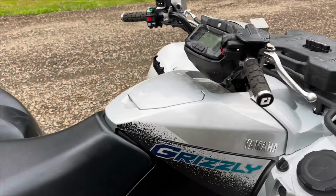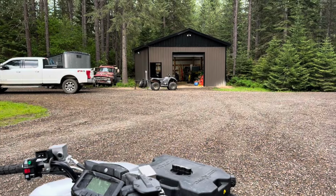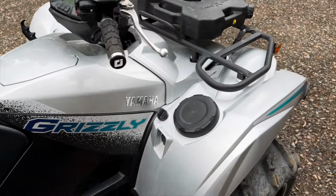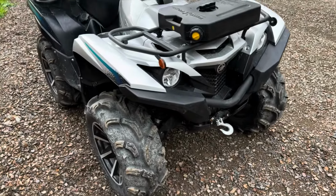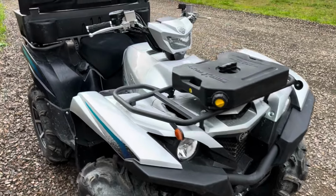Oh, I've had issues with it hard starting. I don't know if it's like a glitch in the system. You know, the Honda's done it every once in a while. But this one's like really bad. It'll just not start. You have to cycle the key and it still won't start. And then the other day it died on me. I was just idling and I went to take off, gave it gas, it died. So I don't know if that's already a failing fuel pump, which if it is, that's pathetic. But I don't know.